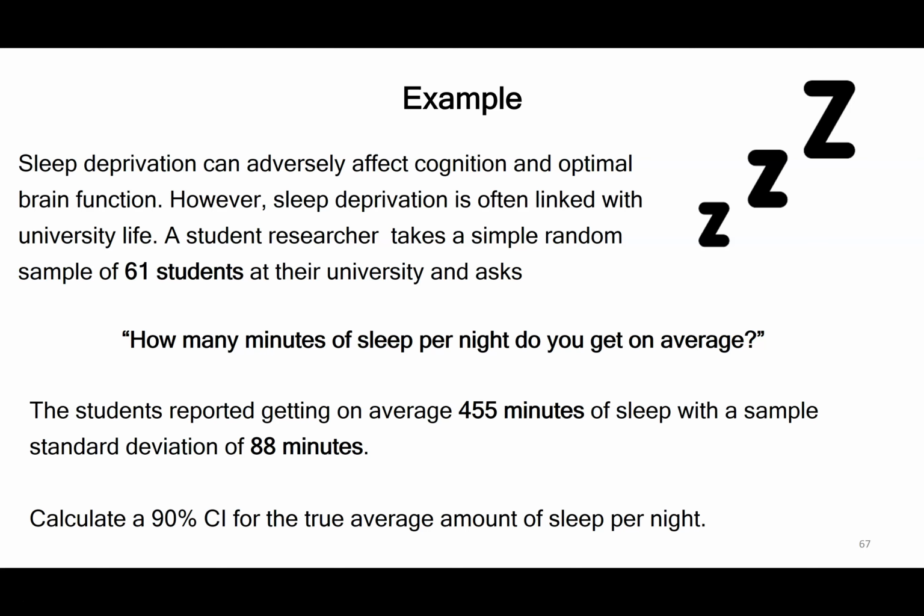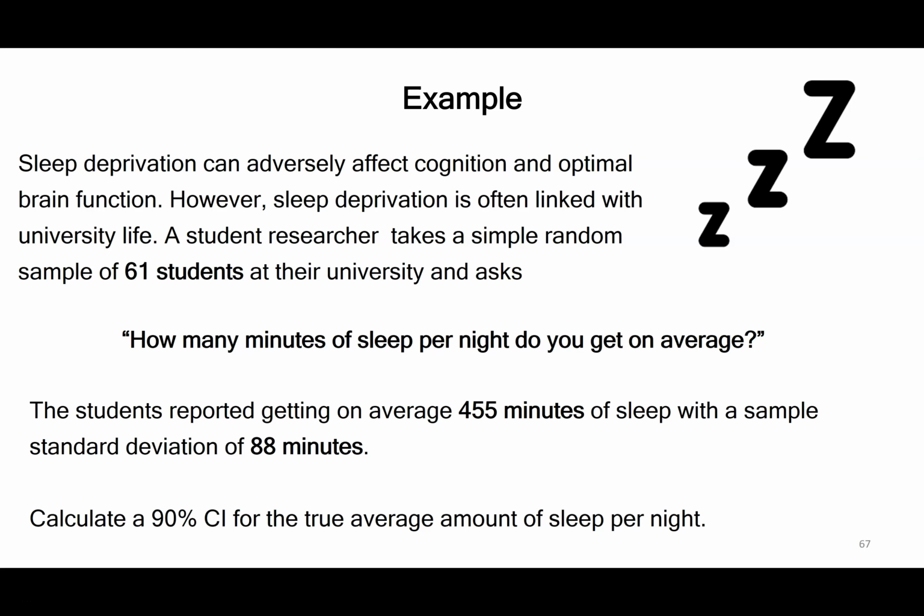The example we're going to use throughout, at least this lesson, is about sleep deprivation. Absolutely, if you're not getting enough sleep and good enough sleep, it can impact a bunch of parts of our lives. It can affect cognition and optimal brain function. You're just not going to do as well if you don't sleep. And obviously, being students in college, this comes up a lot. A lot of folks aren't getting the sleep that they need. It's a big deal, especially if you want to be a student with good grades.